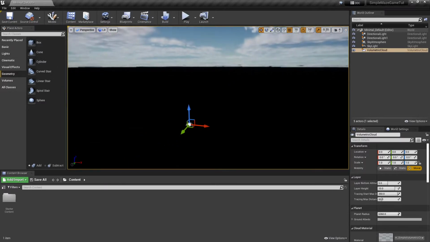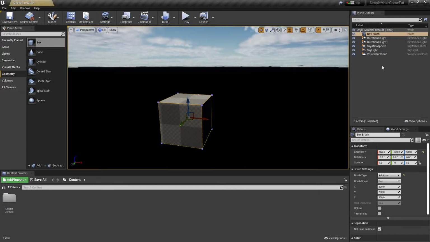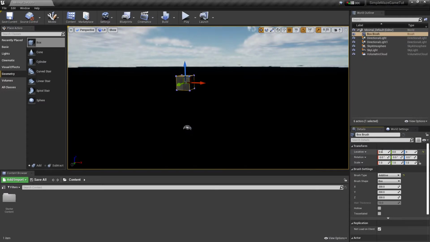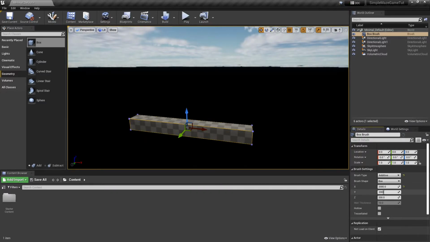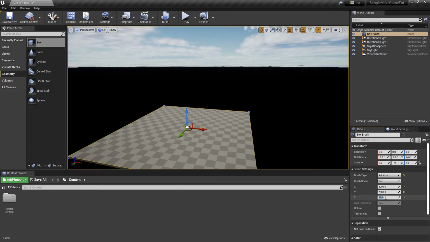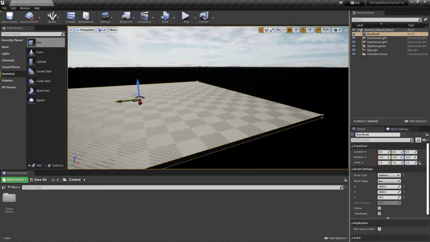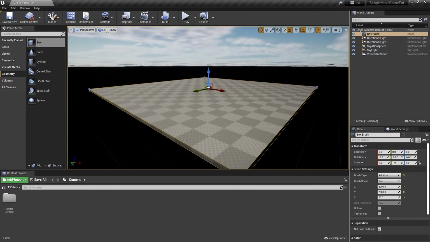For setting up a basic level to test features like player movement, animation, and enemy AI, I place down a box geometry mesh and center it first, so it's at the very center of the world, and then I scale it up to 2000 by 2000 by 20. So then we have a nice little platform to walk around on.